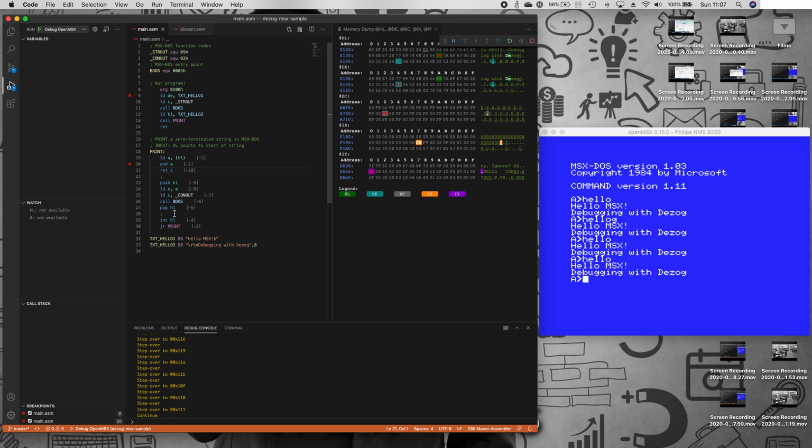It helps me at least with a lot of debugging, so I can keep everything in my favorite code environment and do the debugging also here and not start the separate OpenMSX debugger. So I'm actually pretty happy with this stage, and I will keep on adding additional features over time.